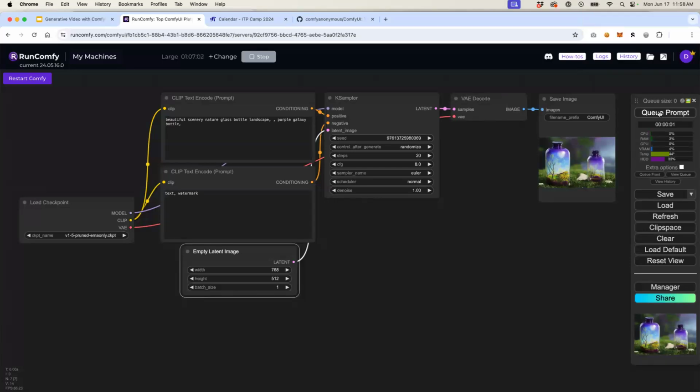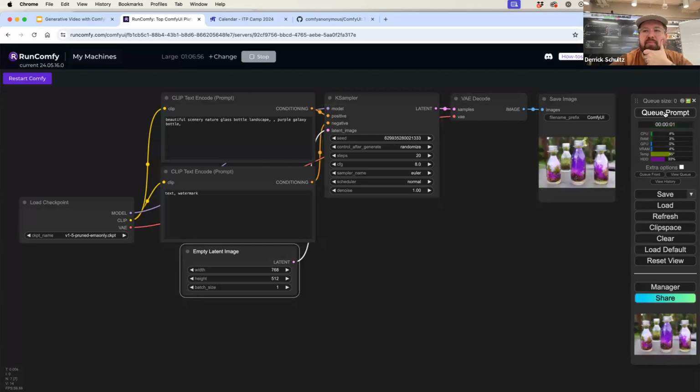How do you run this again? Button over here that says Q prompt. If you click that once, that'll run everything. Oh, okay. So hit X at the top right, and then go to My Machines.